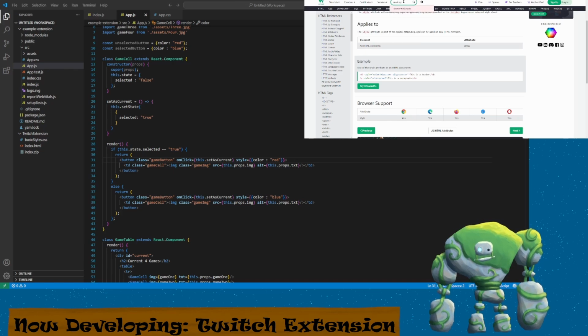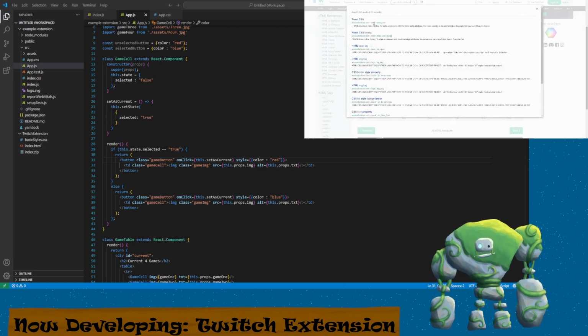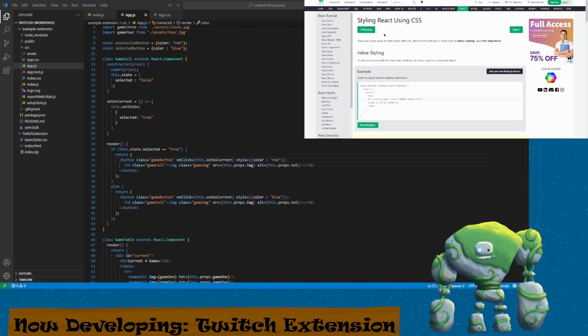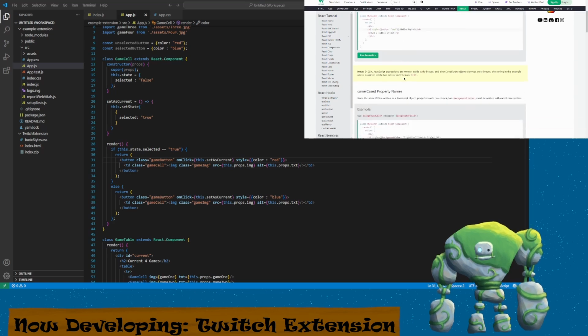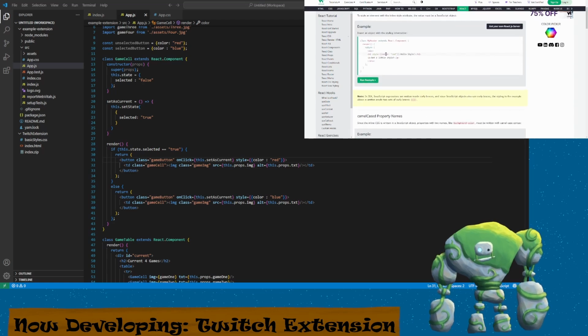React style attribute, I guess. React CSS. Yeah, so it needs it to be style like this, color red. So they're inside of the curly brace.